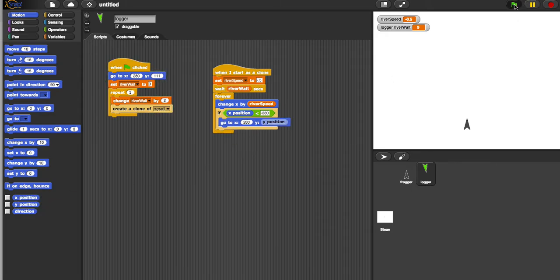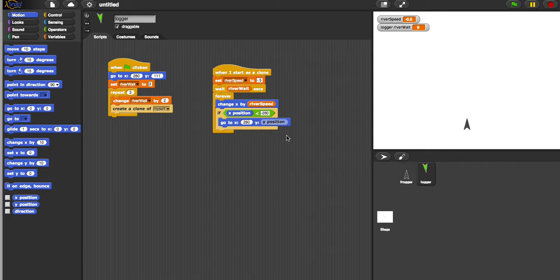So let's just see if that looks right to us. So there we go. Logs moving across the screen. I'm going to give those logs a costume in a second, but I'm just going to leave them the way they are for right now.